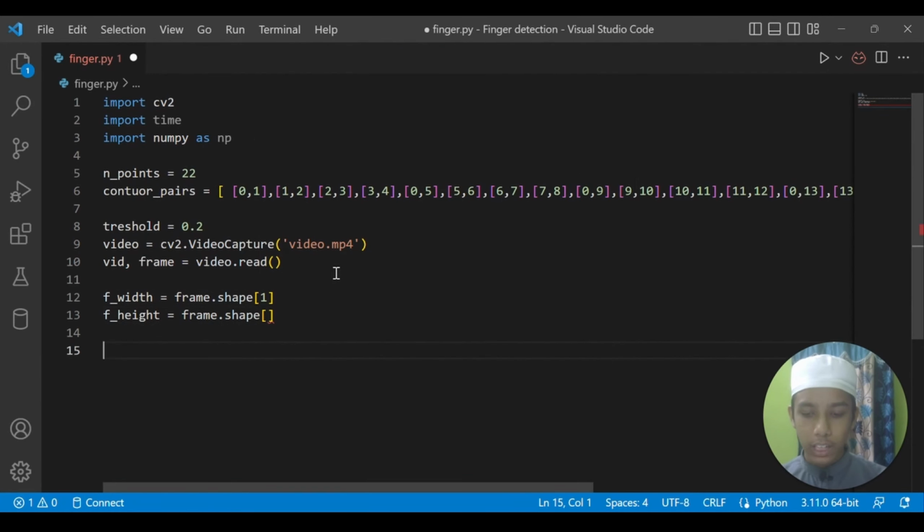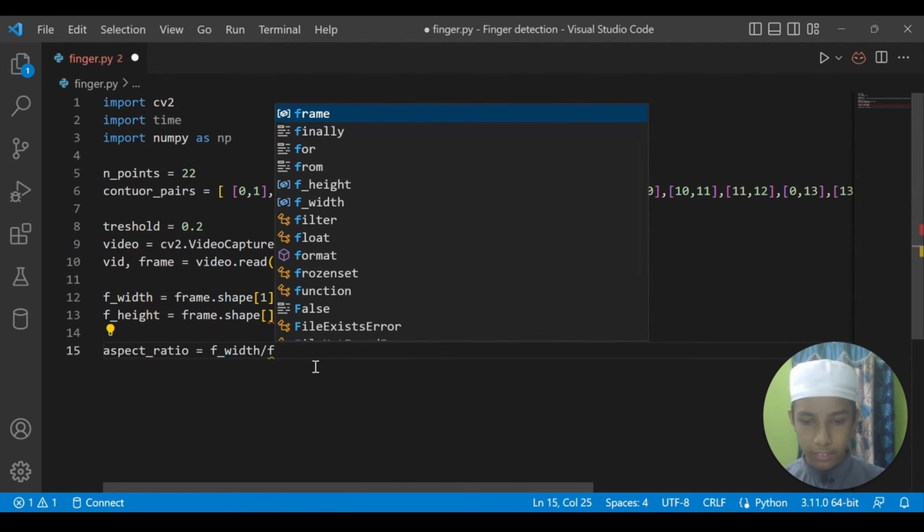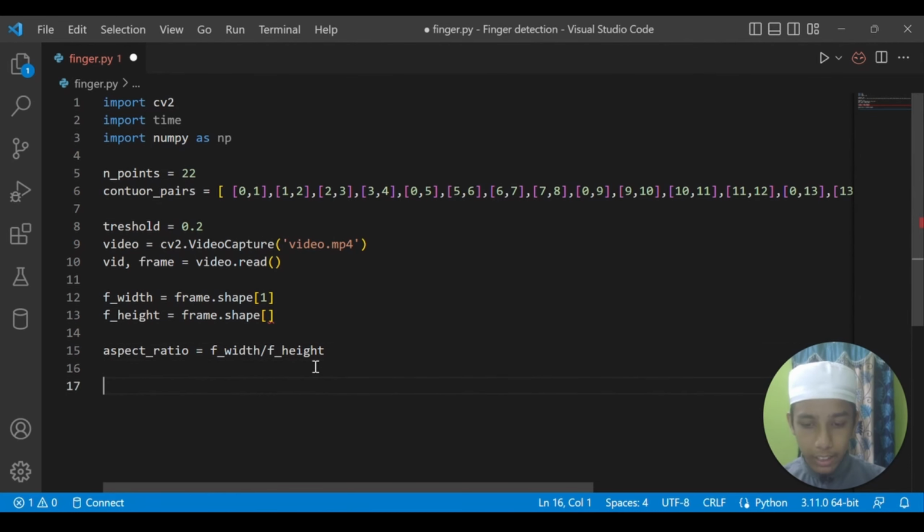Okay, now this is going to work, but here we have to create an aspect ratio, right? So for that I'm going to give aspect ratio, and it's going to be equal to, we are going to divide this. Okay, now let's give the frame width, copy this, divided by the frame height. Okay, now we are dividing these 2 things, but below this I am going to create a new variable known as height, and the height is going to be equal to 368.